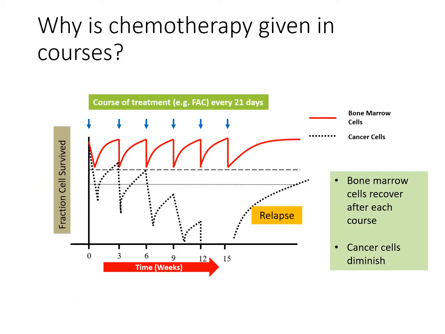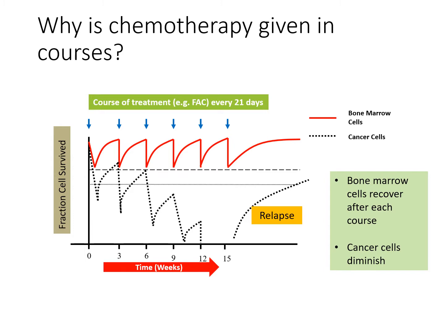In giving chemotherapy, we do not give it as an everyday thing like paracetamol, but rather in courses. A course is when you have two or three drugs together, you give them today, and wait for some days or some weeks, and then give them again. Each time you give that, it's called a course of chemotherapy, and they are given in courses so that we target the time it takes for cells to divide and for normal cells, which are affected by chemotherapy, to recover.